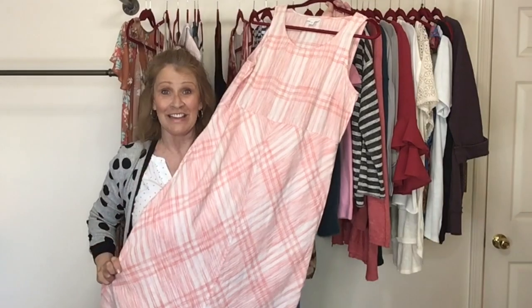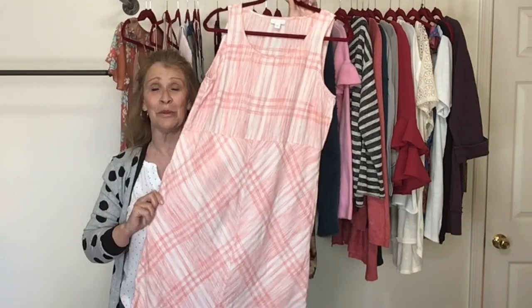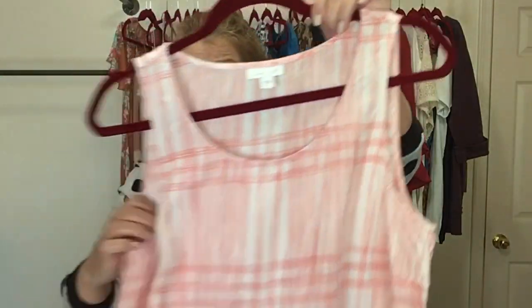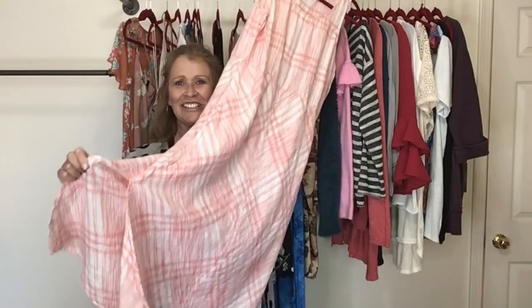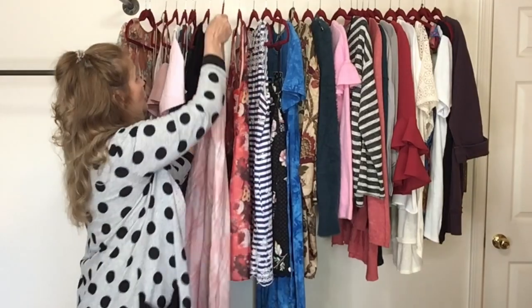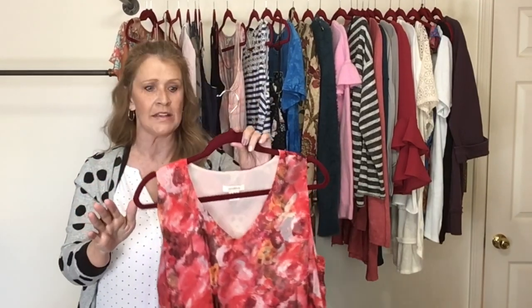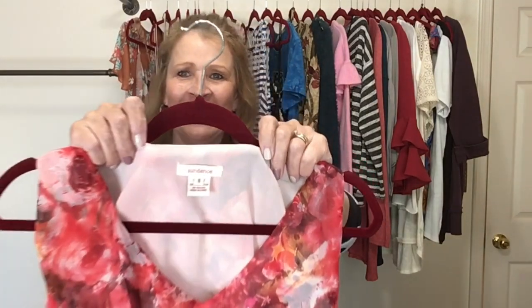Next up is a linen dress — this is 100% linen. It's a really comfortable, casual maxi dress by the brand J.Jill, size medium, generously sized. It does have pockets, and it also has a pretty substantial slit on the side. It's in really nice condition — look at this plaid on it too. I think this is the perfect springtime dress. I think linen wrinkles too much, but I love to add it to my stores because people love to buy it. I'm more of a cotton kind of girl in the summertime.